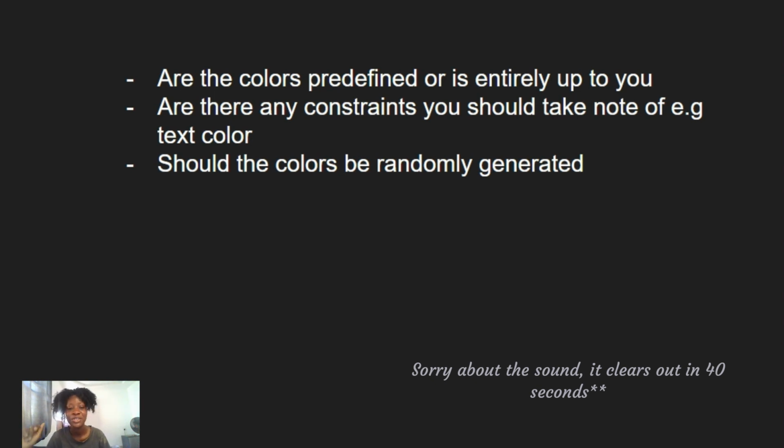Any other question you think you would ask your interviewer, do let me know. But these are some of the questions I could think of. This is a take home assessment by our interviewer, ChatGPT, so be sure to stick to the scope of the questions asked. Now let's jump right into the code.